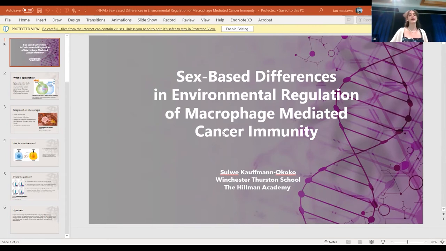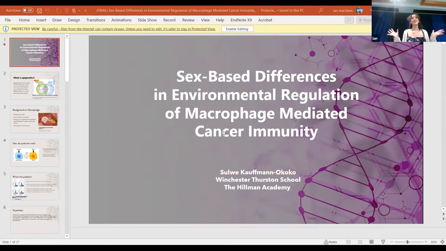We looked at another anti-inflammatory or pro-tumor macrophage. This one was called CD206. And with this one, we found that the females had higher responses than the males, again. Also, the toxic treatment in females tended to reduce expression in comparison to no toxin. So a similar trend as before.